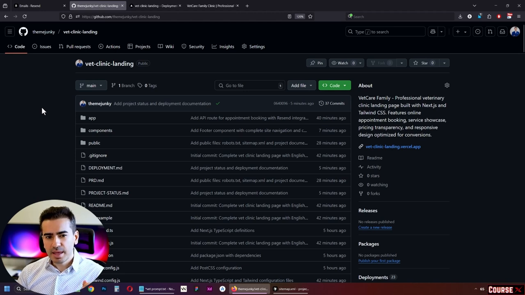I don't think anything has been updated. You can have a look on GitHub and see when the last push happened. Push simply means update. But yeah, tons of issues, super buggy. This is a horrible experience, and as you can see, it has nothing to do with the actual website or the vibe coding. It's just the process of using a model that's overwhelmed, at least at this point in time.